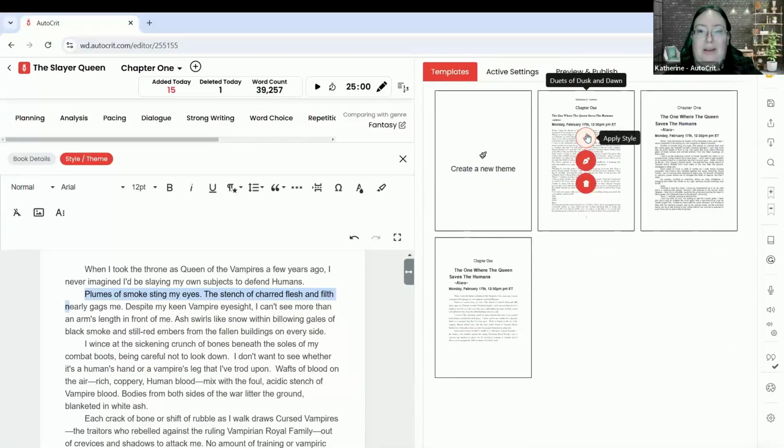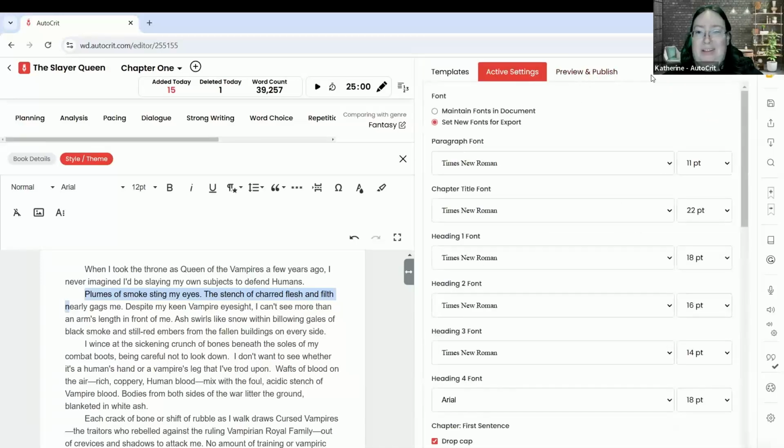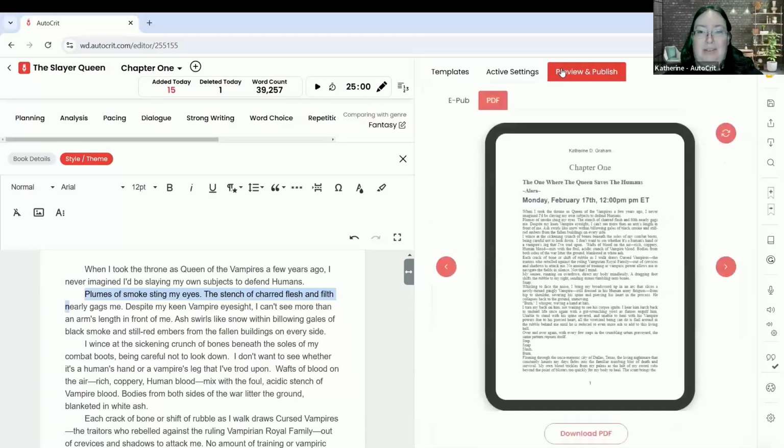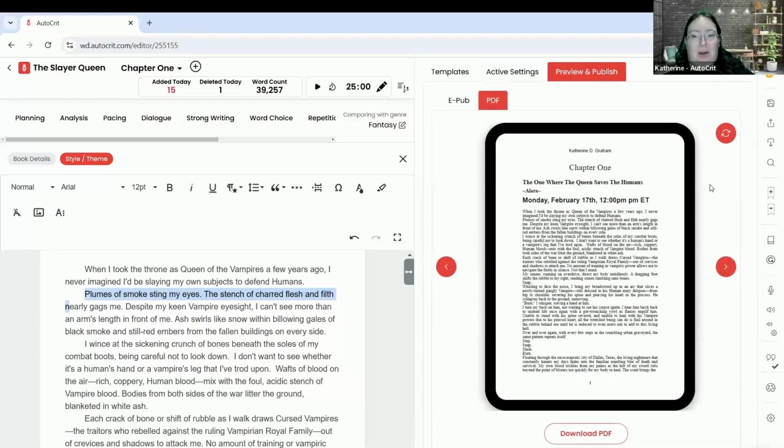I'm going to go back over here and I'm going to click Apply Style, so that way it updates my file, and then I'm going to go back again. And what do you know? Now it's smaller, but now my date is bigger. So you can adjust real time before you generate your file out.